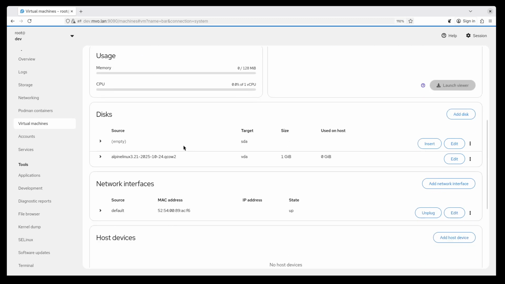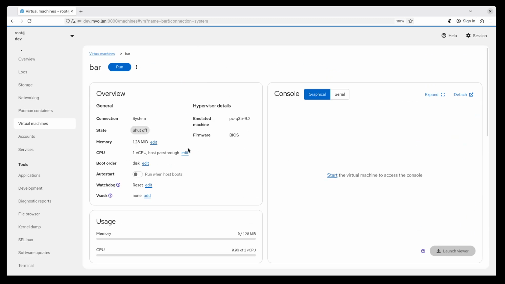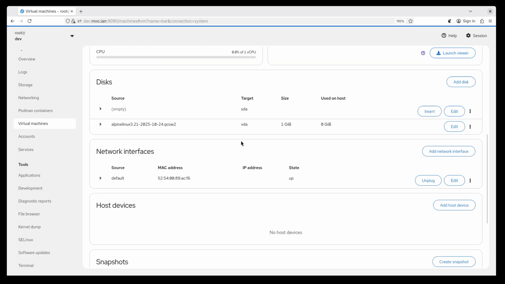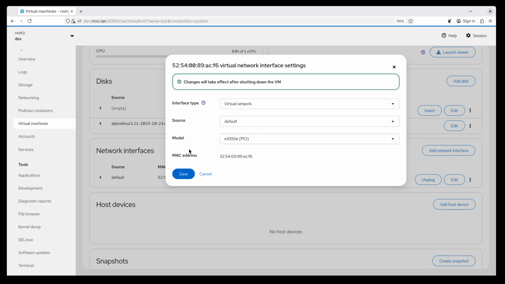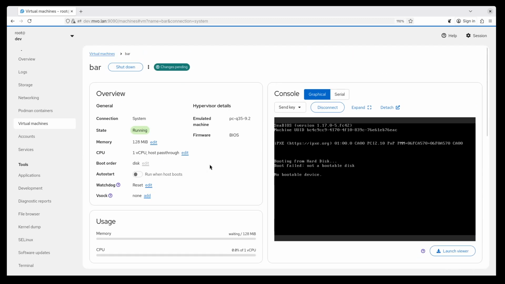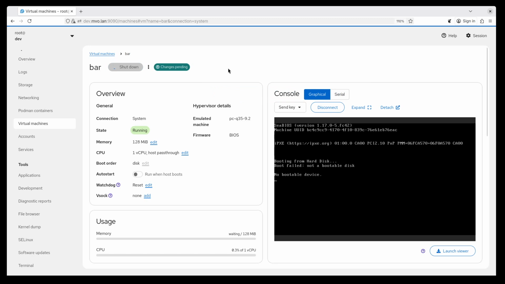Yeah, let's make a change here to the model, back to VirtIO, and oh no, I did it in the wrong state. It should be running, of course. Now we change the model to something else. And now we need a shutdown. And you see, here's the force shutdown. We know that we have to use this now, but let's say we don't know yet. We try the shutdown here. This also spins here and nothing will happen.